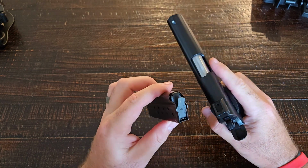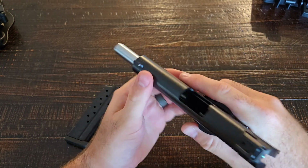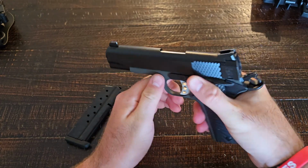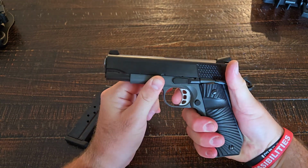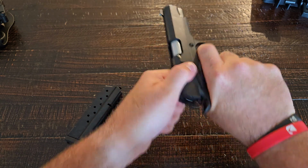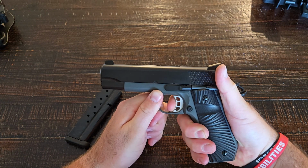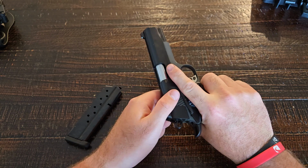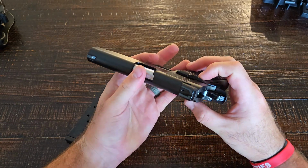I'm going to go ahead and show you clear and safe. So there's the magazine. No round in the chamber. No magazine inserted. Clear and safe. Since we got it in this configuration, I'll go ahead and show you all the trigger pull here. So, pretty easy trigger. Nice clean break. And I'll show you the reset. Very, very short, very tactile, and break. And then cock it one more time. I'm going to show you all the safety here. So it does have an ambidextrous safety.